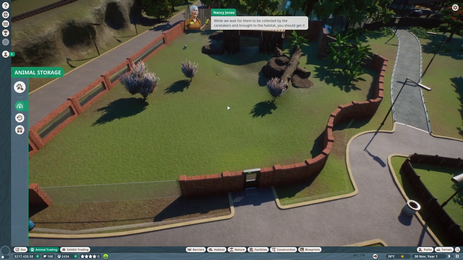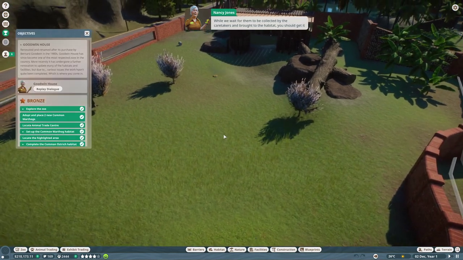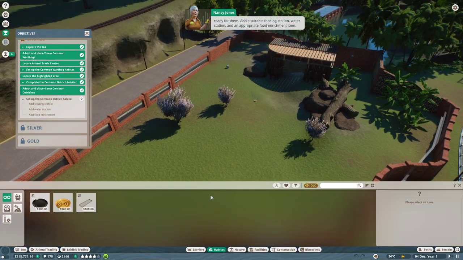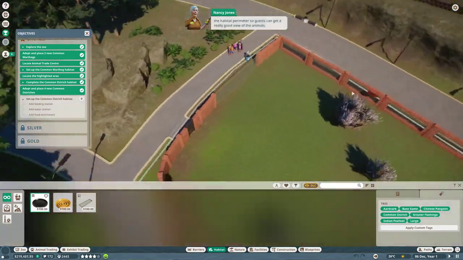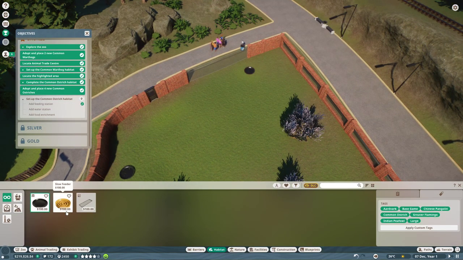While we wait for them to be collected by the caretakers and brought to the habitat, you should get it ready for them. How do you smuggle an ostrich through customs? Add a suitable feeding station, water station, and an appropriate food enrichment item. It's often best to place things like enrichments and feeding stations near to the habitat perimeter, so guests can get a really good view of the animals. Okay. I feel like she's just copying what I'm saying.